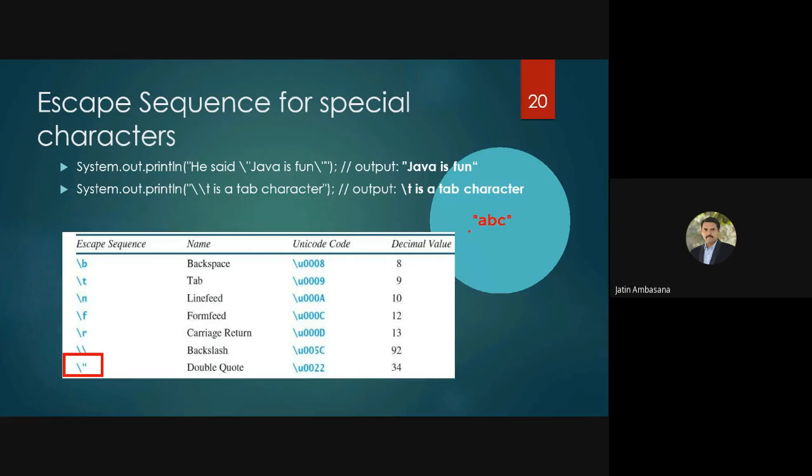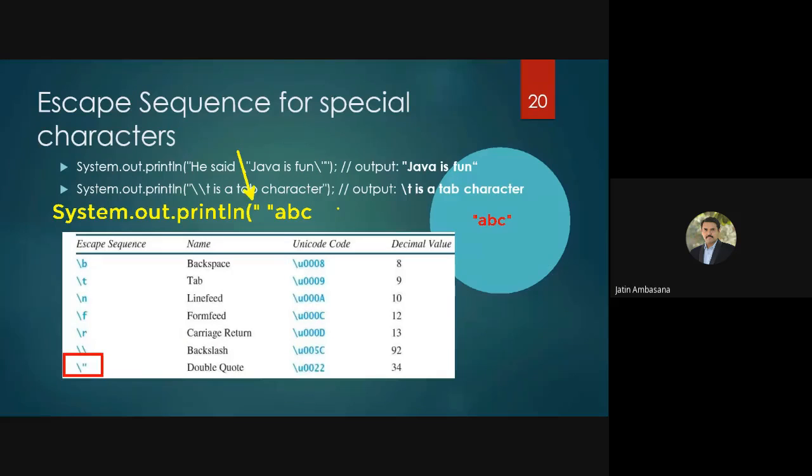So how do you use it in println? You would use it like this. In println, you would use something like this: system dot out dot println. Obviously, in println, we need to write the double quotes to start the string. But now we want to print the double quote itself, and so if you write it like this, ABC, what will happen? This will give you an error, because here the string is starting and here it automatically ends. And if the string ends, then what is this thing? This is an error part, right?